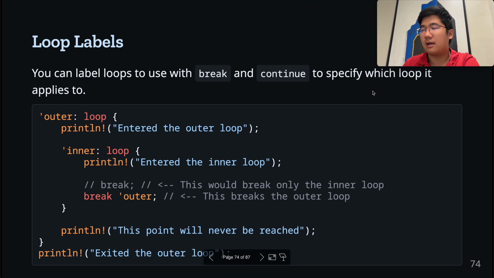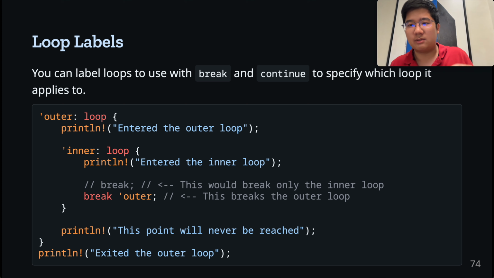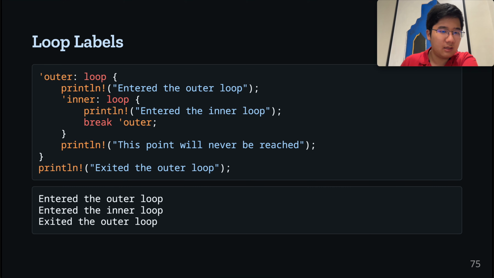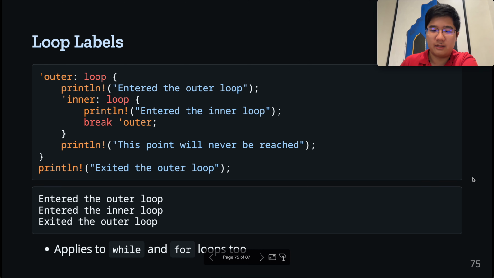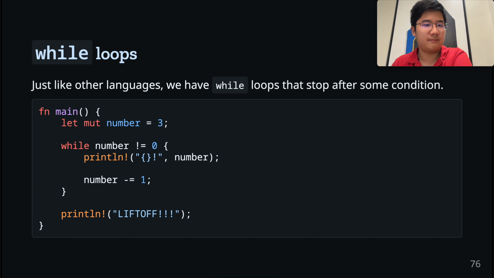Here's a fun thing that not everyone uses. I've used it only a couple times. You can label loops. So instead of having a bunch of gotos or being weird with your control flow, you can just specify which loop you want to break into, and it will do it for you, which is nice. Again, the case where you want to use this is pretty rare, but it does come up. Here, you can take time to code trace through this and pause. This also applies to while and for loops. You're allowed to do that as well.